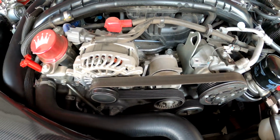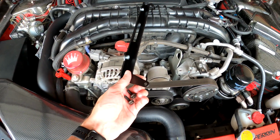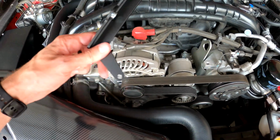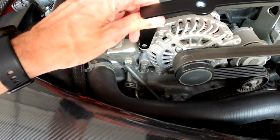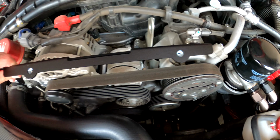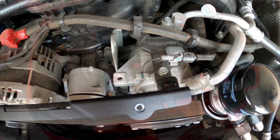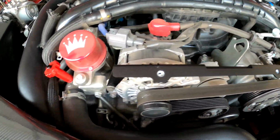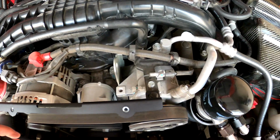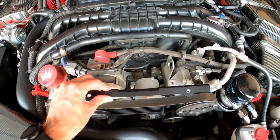Once you have the bracket removed, you'll take this bracket here along with the 2 supplied 10mm bolts. And if you see down here on this left side, you'll attach it there, as well as on the top another 10mm here. I now have my 10mm tightened here, as well as right down here, and I have this front bracket secure.